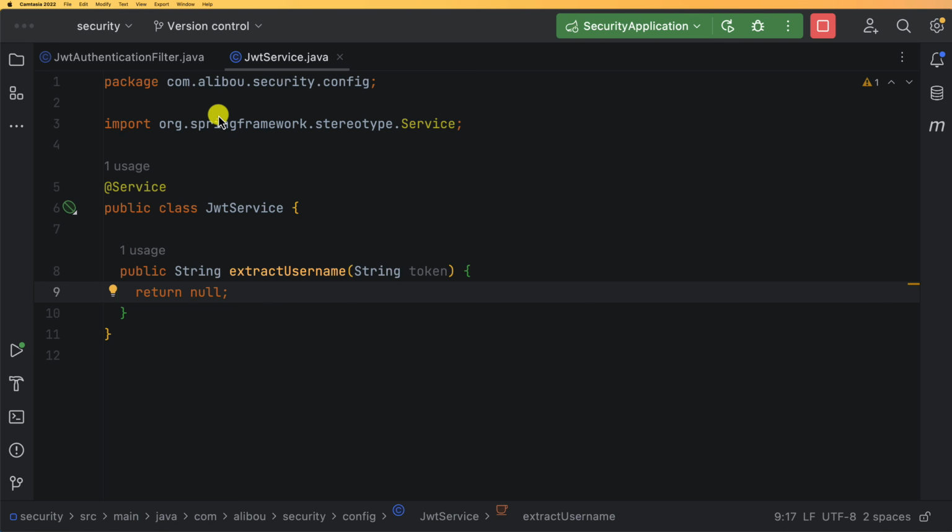So now, in order to be able to manipulate JWT tokens, generating one, extracting information from the token, validating the token, and so on and so forth, we need to include new dependencies within our application.